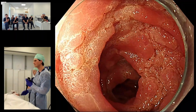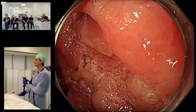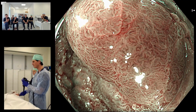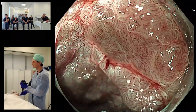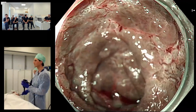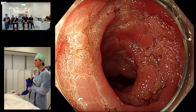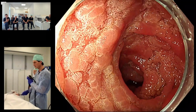If you just go up to one of those red areas and put on NBI, you'll see that it does have a vascular pattern that is regular. It's just a little bit more colon polyp like the other one that we saw. So I think the first thing that concerns people is that it means there's cancer in it, and I'm pretty certain that's not the case. It's just different morphologies within one lesion. And what do we think about the most important feature of this? Yes, I will come back onto it.